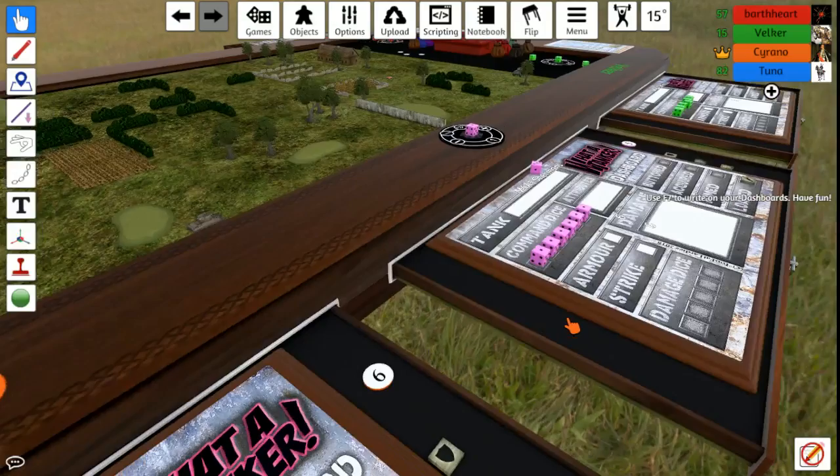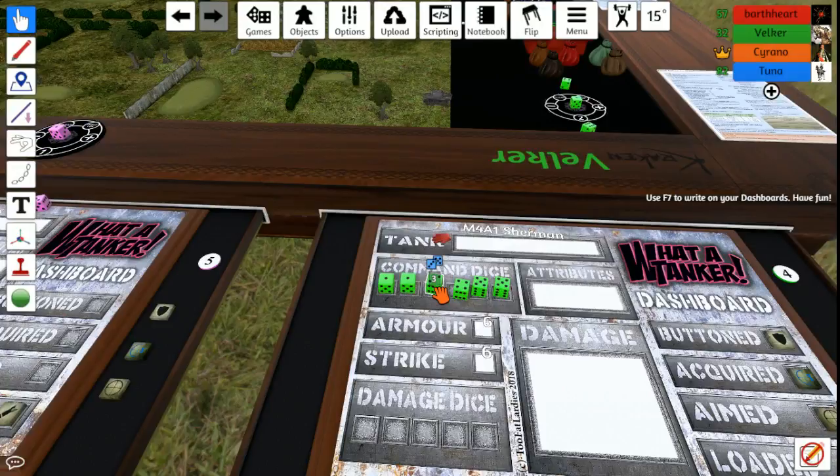All right, so we got Velker. You tell me, Velker, but that's aim, and you've got no acquire. That's shoot, and that's reload. So you pretty much got nothing else. Yep, I'm good. All right, so Tuna, you're second.